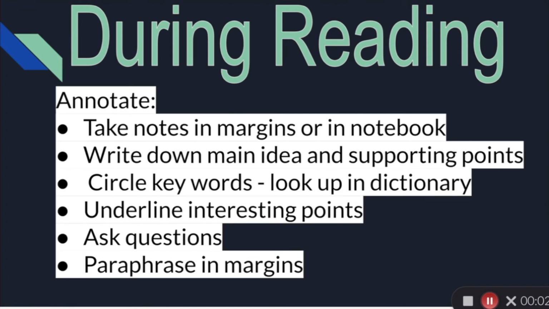Annotate. Write in a notebook. Take notes in margins. Write down main idea and supporting points. Circle keywords and phrases and look them up in the dictionary if you don't know them. Underline interesting points and ask questions to discuss further in class. Paraphrase in the margins to think about what the key points are in your own words. Make connections with a text and what you already know or don't know.